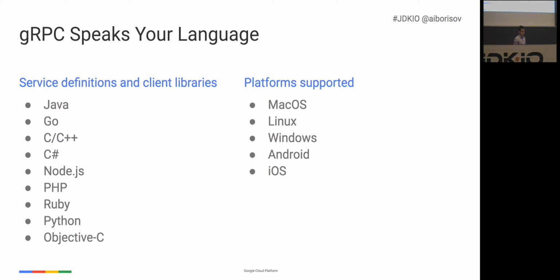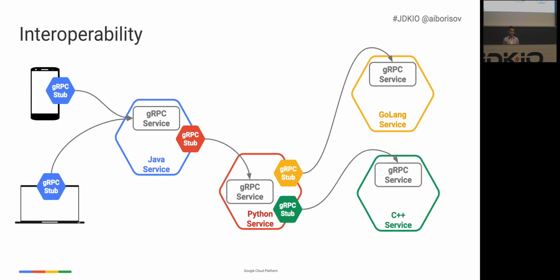We see C++, we see Go, and yes, gRPC supports at least 10 programming languages on 5 platforms. gRPC will generate service definitions and client stubs that can be used in all these languages. What it gives your team is more freedom and flexibility. You can write prototype of your service in Python and then rewrite it for production in Go. And your clients will not even know. Their client libraries will not change at all as long as you implement the same IDL.